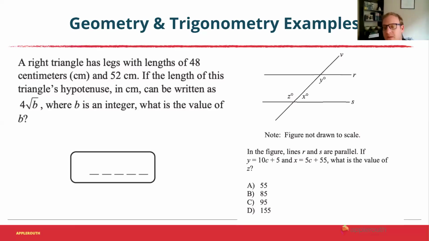And these we definitely don't have time to teach fully, but you can see the left one is our first free response grid-in question. It'd be about drawing out the right triangle and doing Pythagoras or seeing if there's a special right triangle involved, and then maybe simplifying. The one on the right is about alternate interior and alternate exterior angles. Knowing that Z and Y are equal, and X plus Y or X plus Z would be 180, from there we've got enough to solve.